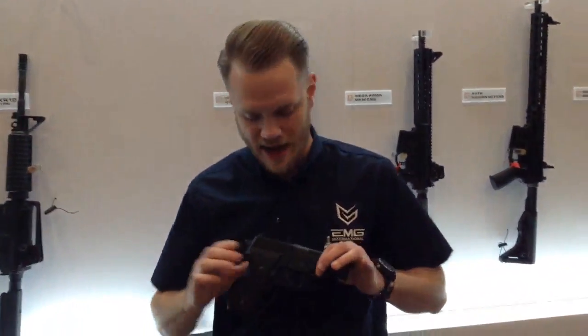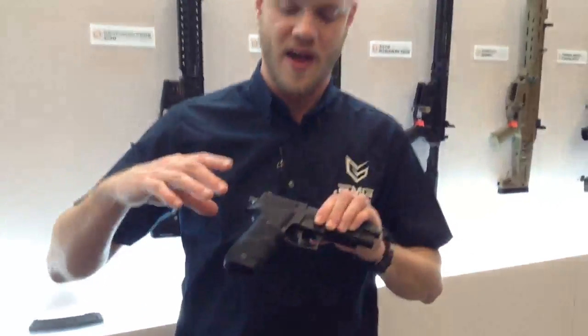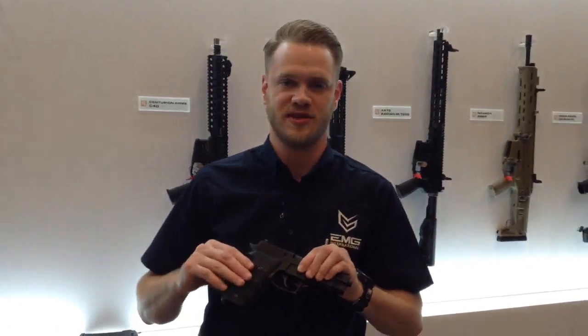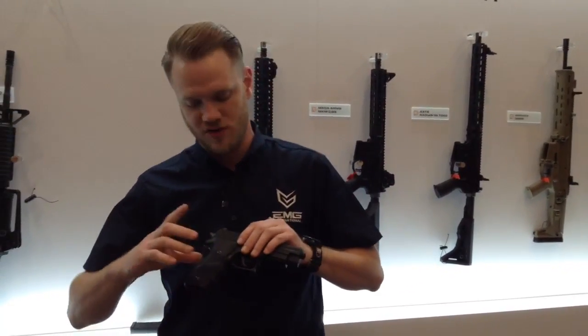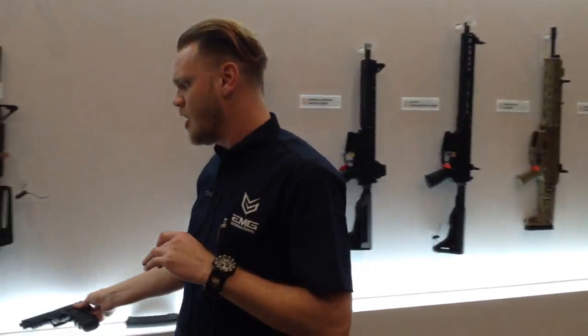Another new release, an addition to their gas blowback pistol lineup. This is a SIG 226, this time with a really, really nice rubberized grip. This is a real grip taken off of the production line and attached to these KWA pistols. You cannot put one of these on an existing KWA 226. It has to be remachined. They've done that adaptation for you. Really comfortable to shoot. I really like the feel of a SIG 226, and with KWA performance, you really get a nice package here.